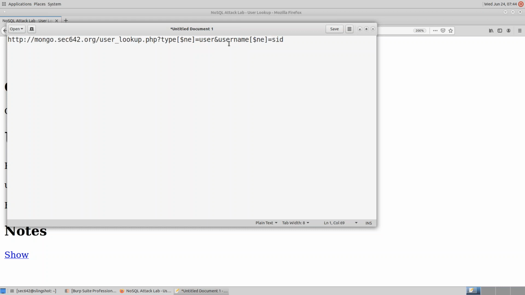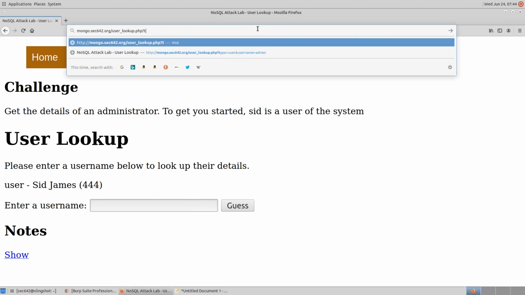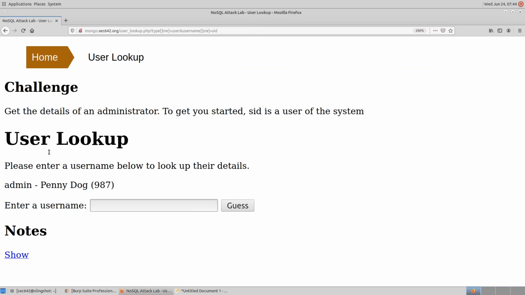I want to be not a user and not Sid, and I want to try that in the application, that portion, and see what happens. And it says, oh, you're admin. In fact, your name is Penny. Penny Dog.